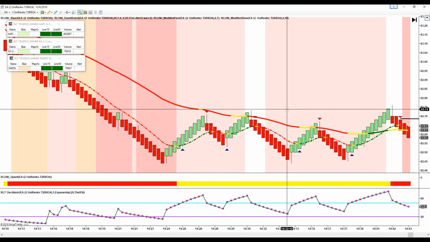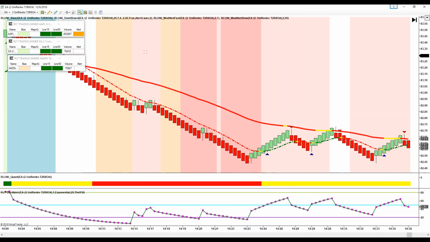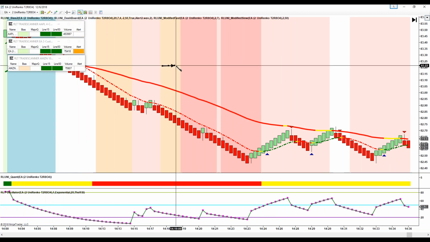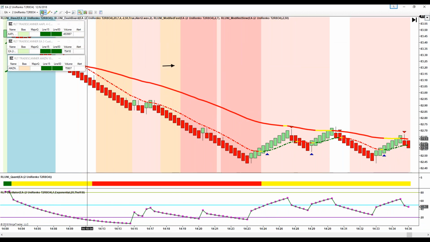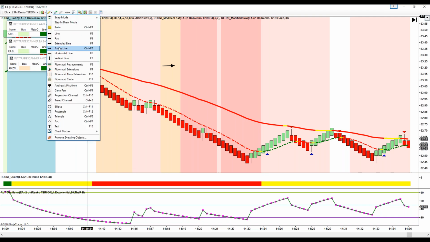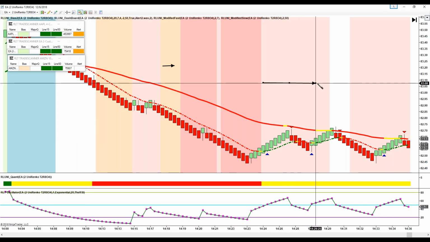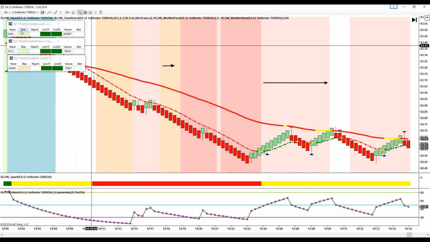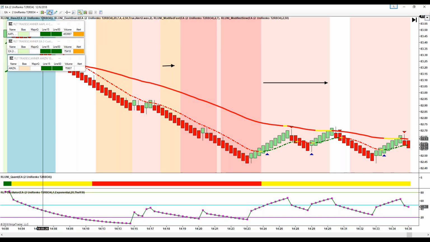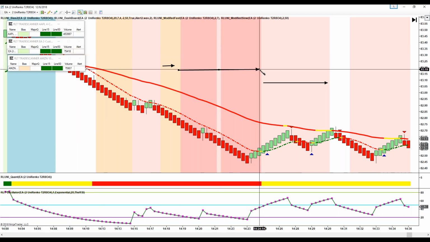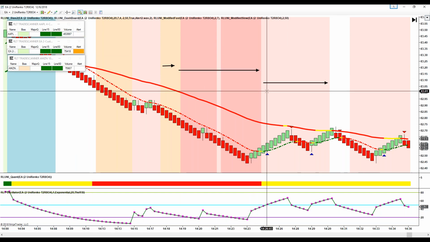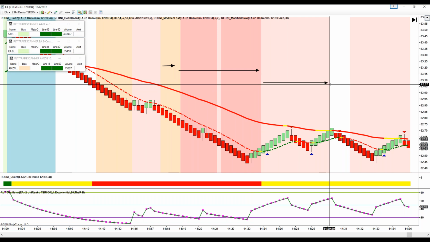Now, there's 3 down colors and 3 up colors. Color number 1 is bisque. Color number 2 is light pink. And the color that we look for on the scanner in this first box is this dark pink. This is where you've got the most powerful downtrend on the 2 higher Renkos.